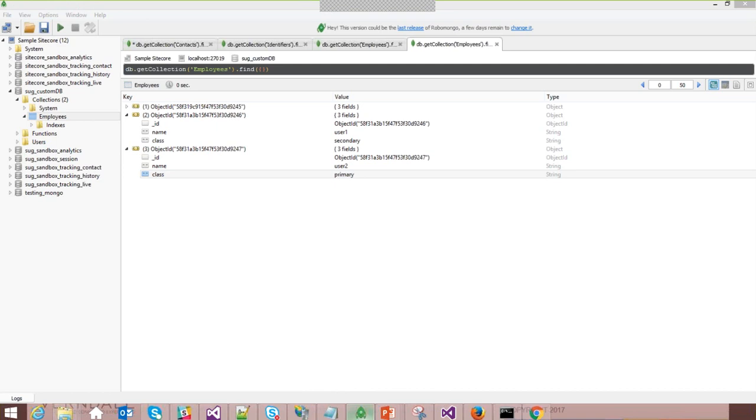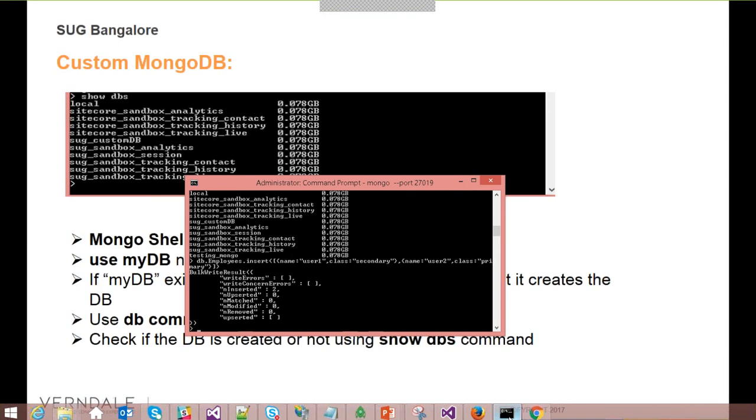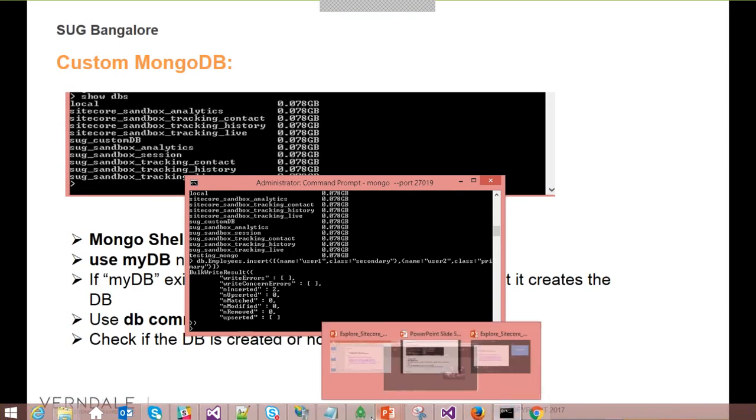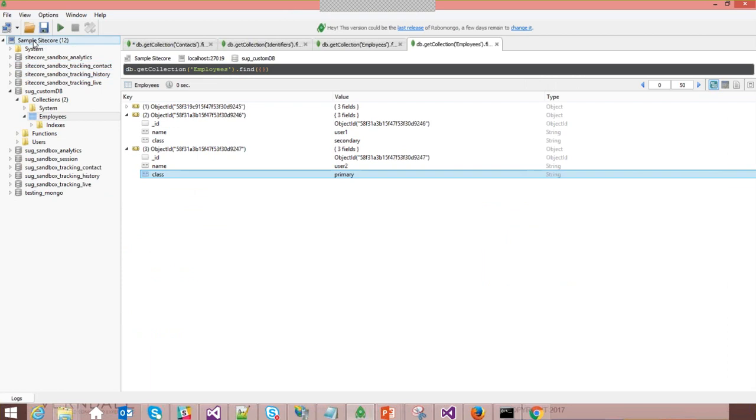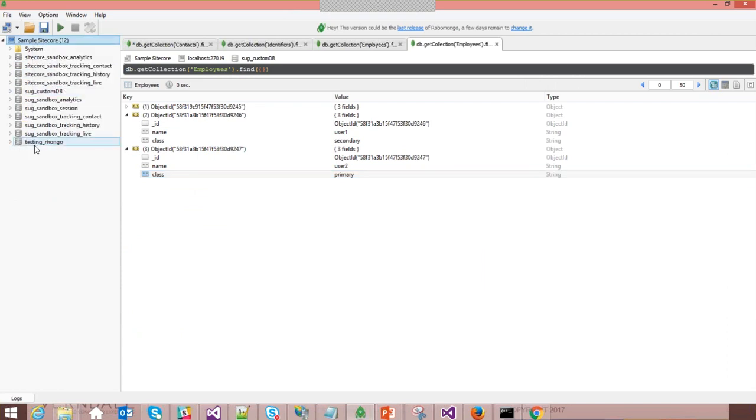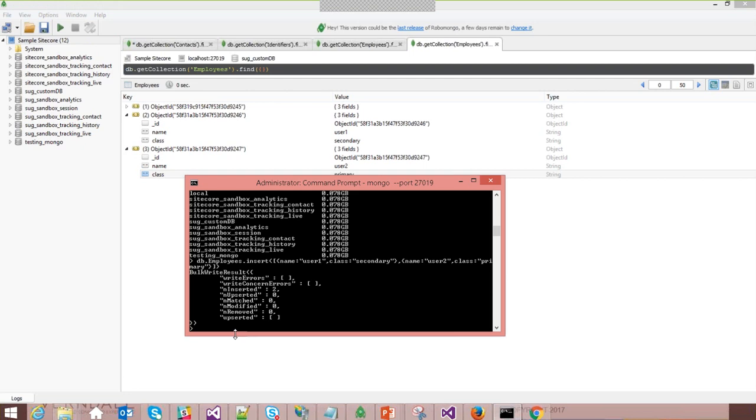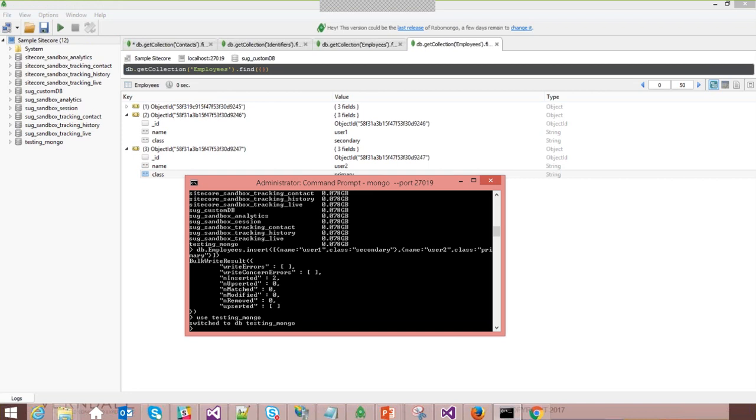Let's go back to this one, and I just want to explain one more thing here. If you see here, there is one database which we have here, testing underscore Mongo. It's all about your command. If you just want to remove this data, remove this database itself, use testing underscore Mongo.